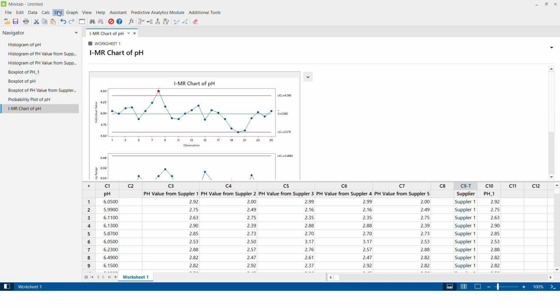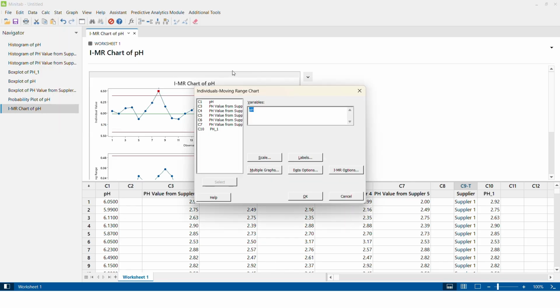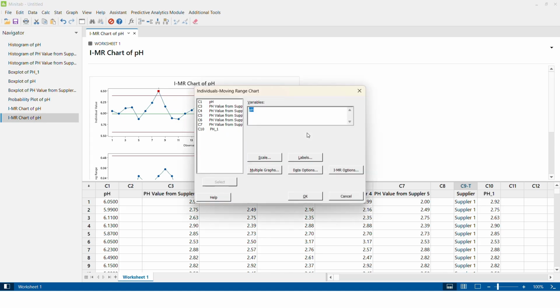Now I click on stats, I go to control charts, and I click on control charts for individuals, and here I select all my 5 pH values, and then I click OK. Sorry, first apologies, I need to remove this.